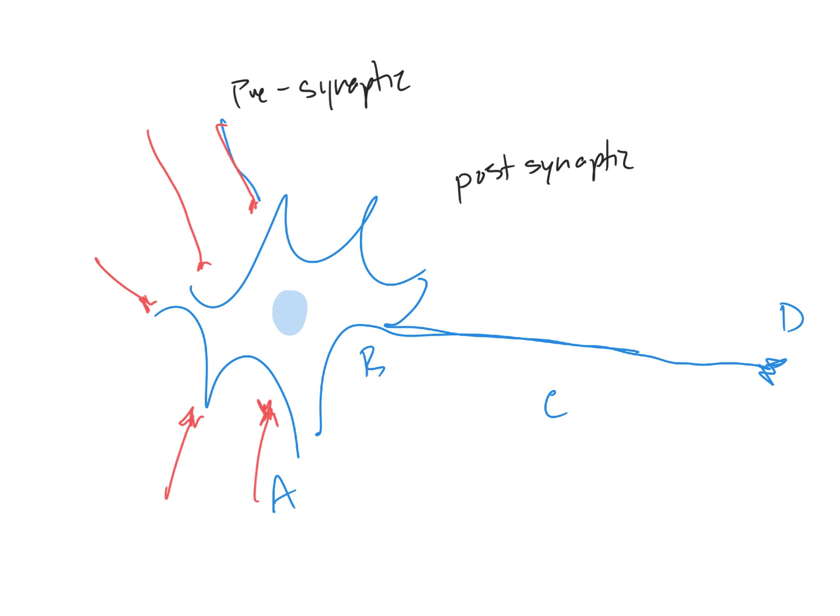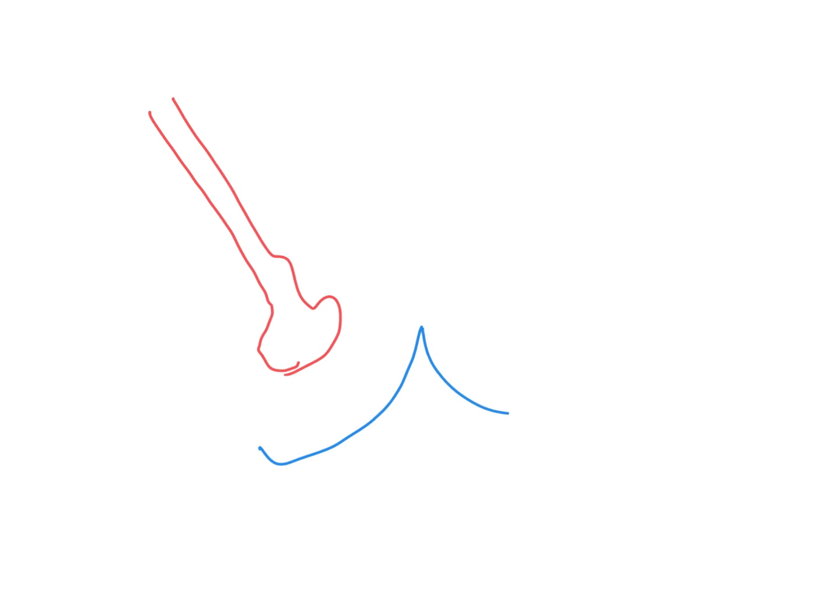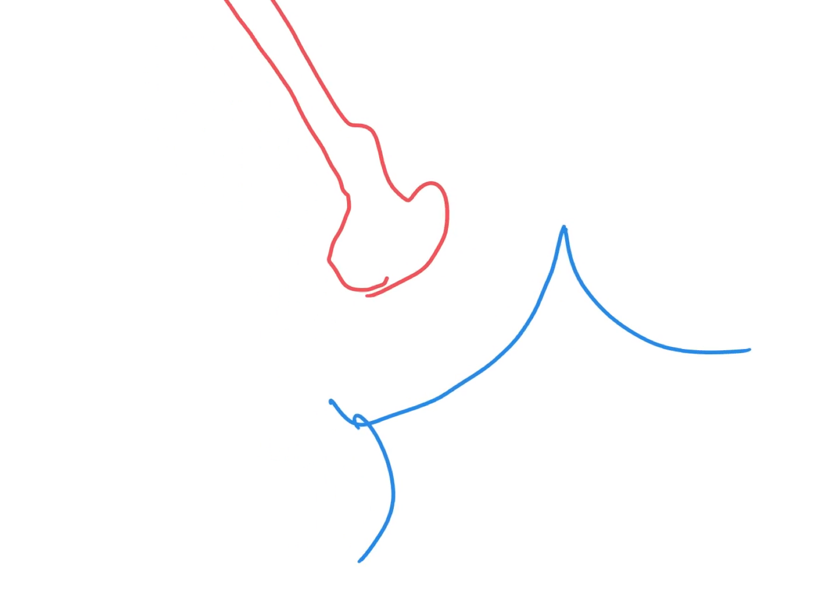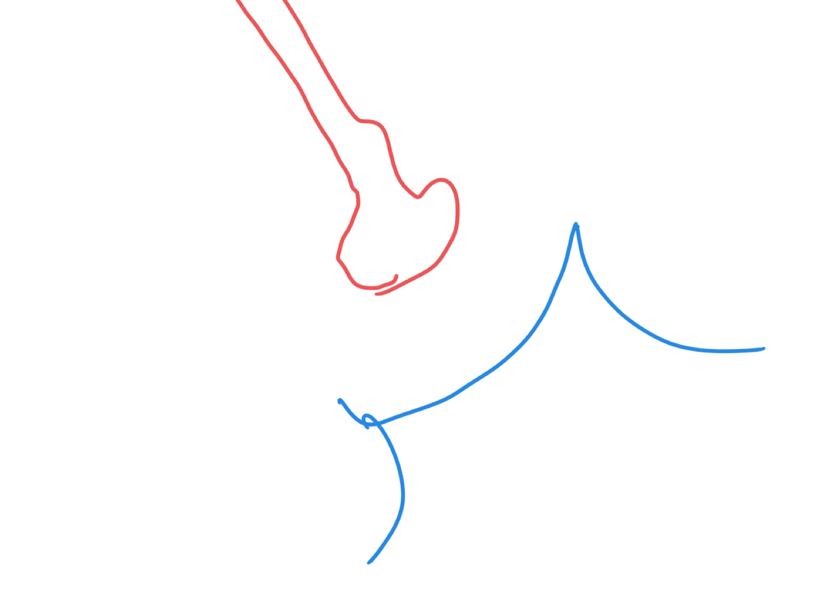So it releases the signal. It releases the neurotransmitter, and the neurotransmitter binds to its receptor. What happens? So let's draw it in. Here's our lovely axon terminus. Here's the dendrite of the postsynaptic neuron. We're going to release the neurotransmitter into the synapse, and that's going to bind to our receptor. Okay, it binds. What happens?